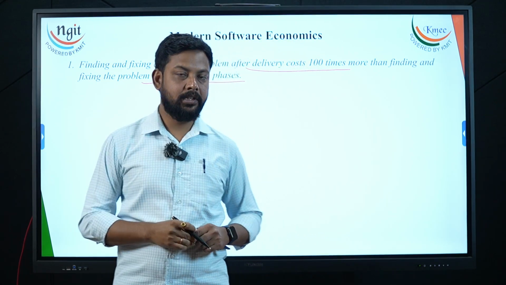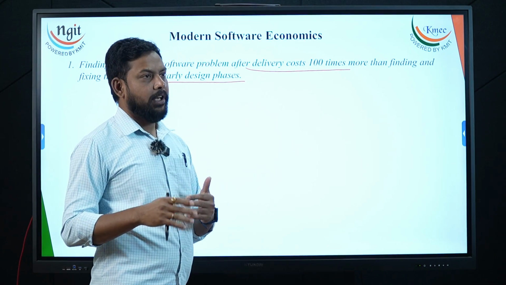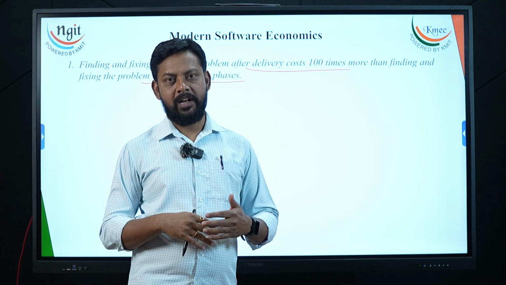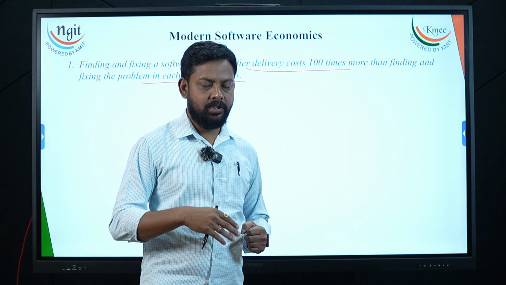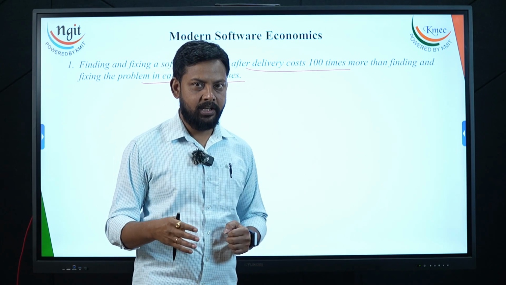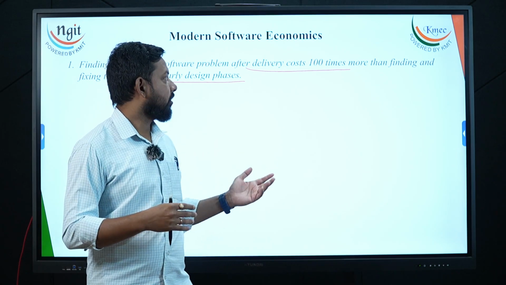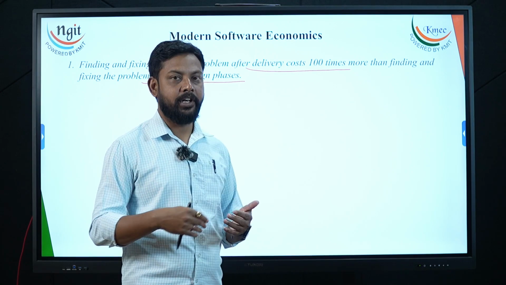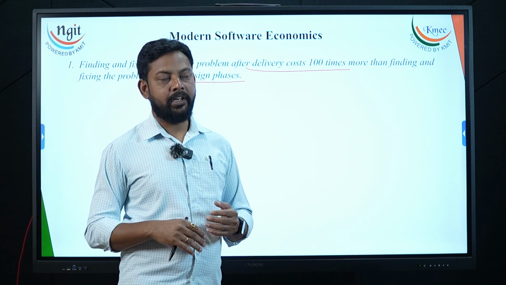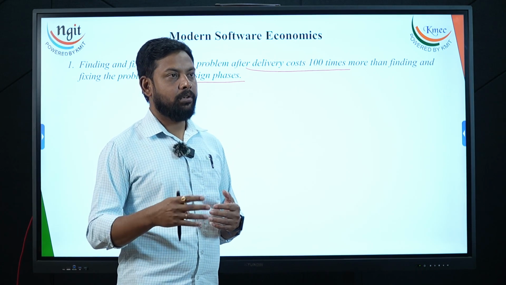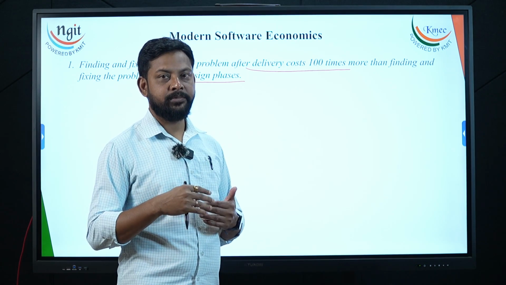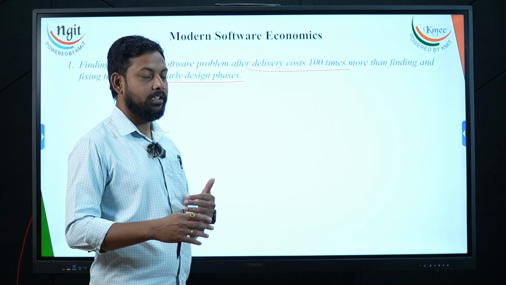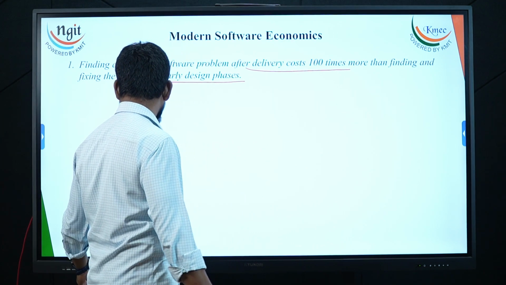phases. So what do I mean by this? By using modern software approaches or advanced programming languages, because of their high level encapsulation strategies, the total cost vested in your project, or the total cost vested in your design phases, should actually be reduced. But in practice, what actually happens is that it increases the total cost vested, and this ratio is in terms of 10 to 100 times when compared to your delivery cost. So that is your first impact. That is how it impacts software economics in modern approaches.